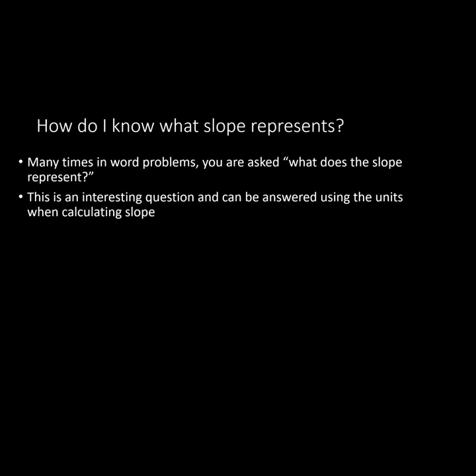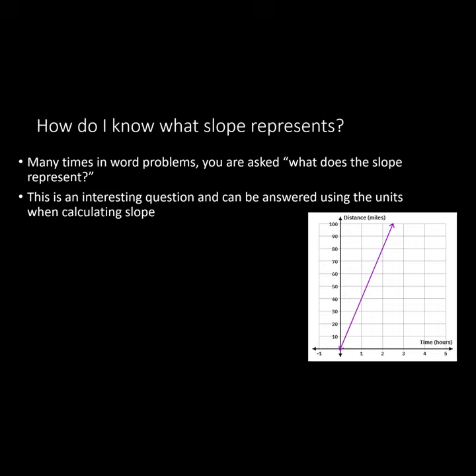Now, this is an interesting question and can be answered using the units when you are calculating slope. So let's look at an example. In the example on the right, you would calculate slope by using rise over run, or by using the formula, the difference in the y's over the difference in the x's.